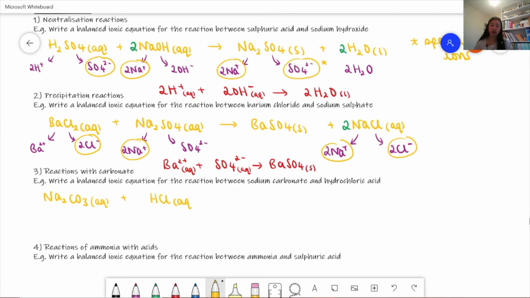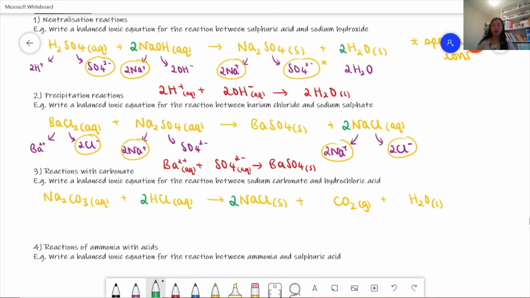This is also aqueous. And then we form the salt, which will be sodium chloride. So we'll have NaCl. This is going to be a solid. And then we're going to have carbon dioxide, which is a gas, and also water, which is a liquid. And now we balance the equation again. So we have 2 sodiums on the left, and so we must have 2 sodium chlorides on the right. And then looking at the hydrogens, we have 2 on the right, and so we must have 2 on the left. And so we have 2 chlorines on each side, so that's fine. And then we have the right number of oxygens. So this is our balanced equation.